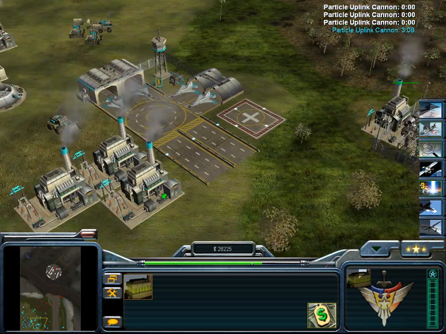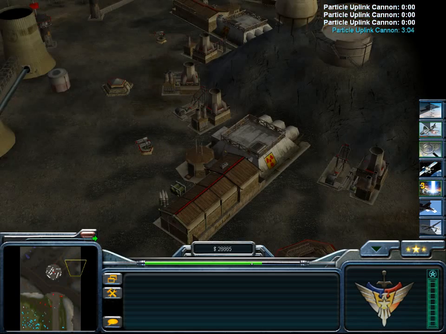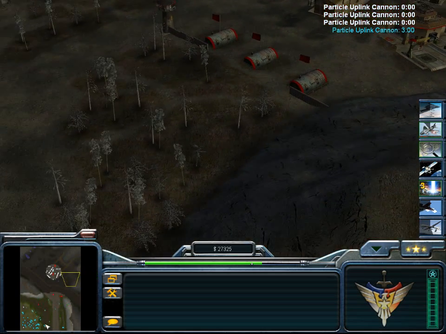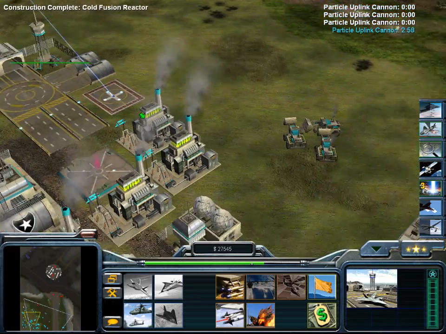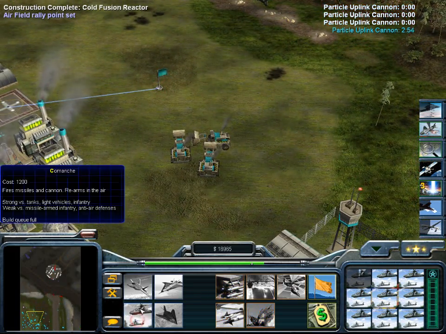Yeah, we have quite a bit of power going on so far. I think at this point the big thing, if we're wanting to try and finish this off real quick, is we're going to go ahead and build our little Comanche army real quick.